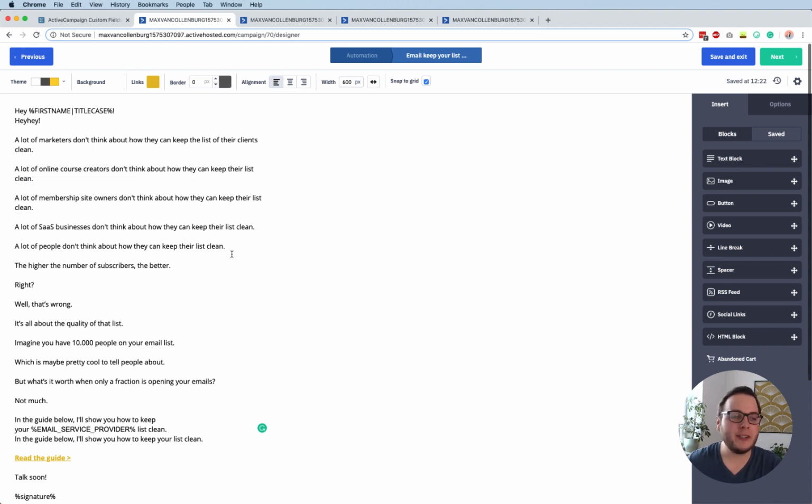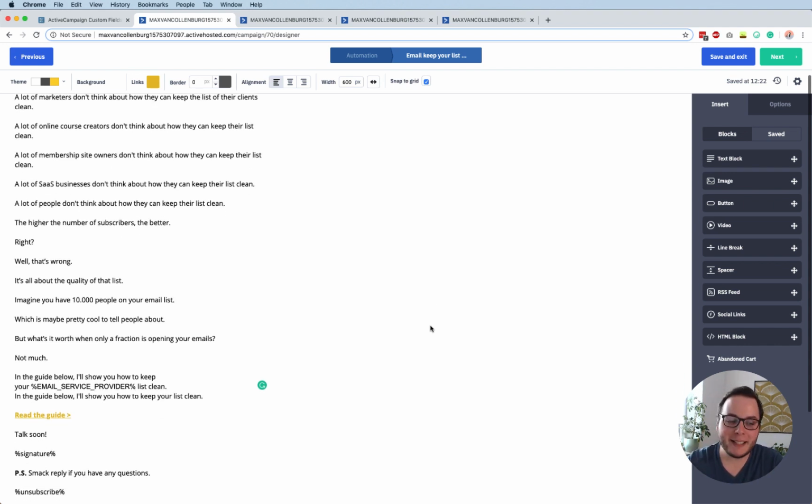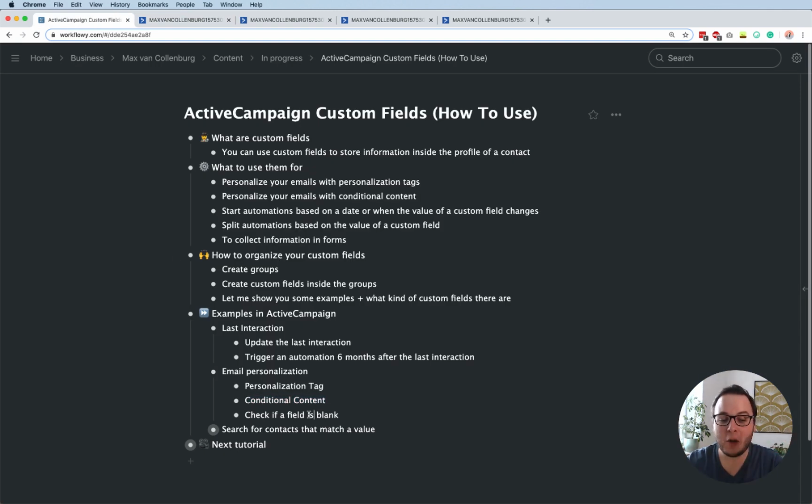This is a very simple example, but you can completely use this in every email that you have. It's a little bit more work to set up, but I think it's totally worth it, because this way you can personalize your emails, you can personalize your whole funnel, and in the end, it will be more relevant, people will get more engaged, and in the end, you will get more people to grab their wallet basically, right? So yeah, that's how that works.